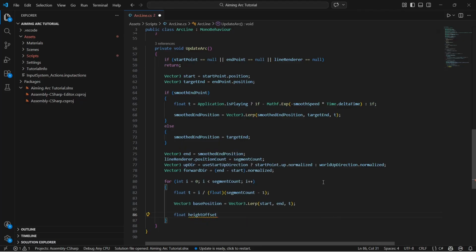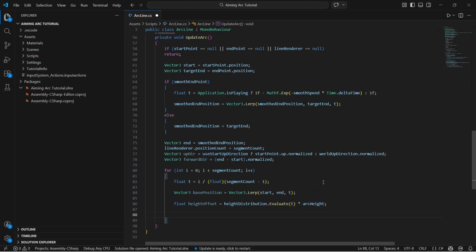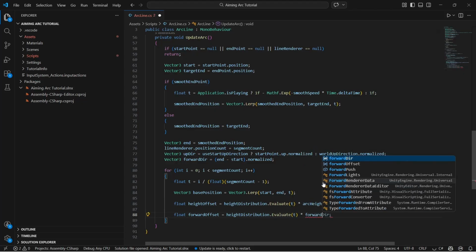We'll call this height offset, equals heightDistribution.Evaluate(t) times arc height. We'll make another float, and we'll call this forward offset, which we will have equal to heightDistribution.Evaluate(t) times forward push.